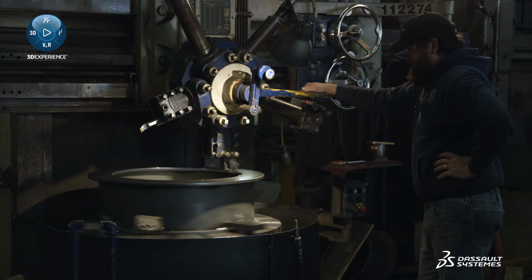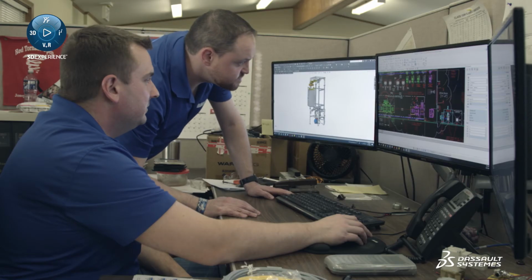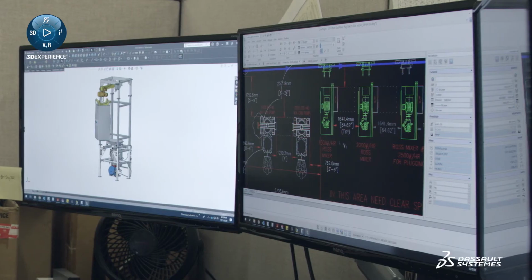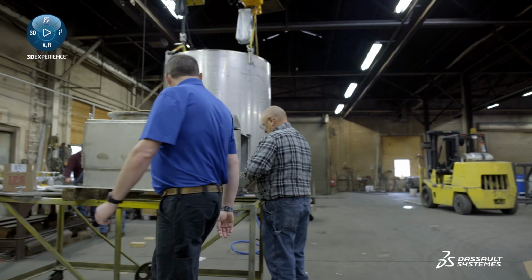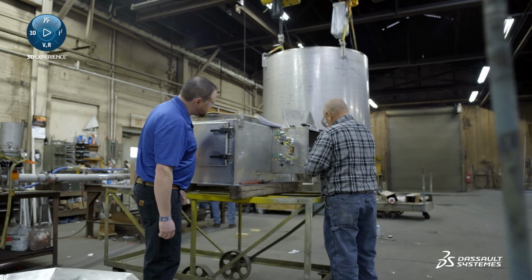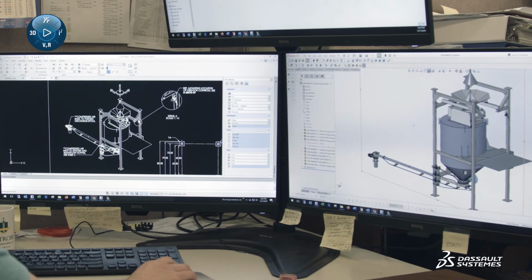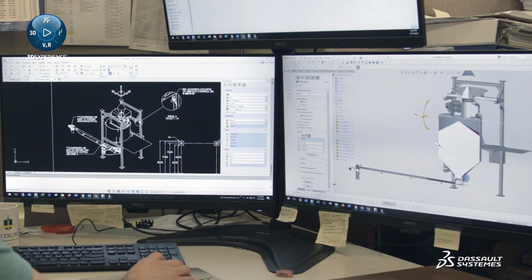What we look for in a software vendor relationship is the support that is needed, and with the team at DraftSight, we feel like we have that at all times. You're always looking to find the most efficient way to do things, and we can't do what we do at Young Industries without having both a 2D and 3D application. Using SolidWorks and DraftSight, we're definitely able to prepare better quotations. We see that our quotations are better understood, and we have seen an uptake in business because of it. DraftSight and SolidWorks has been a great addition to that.